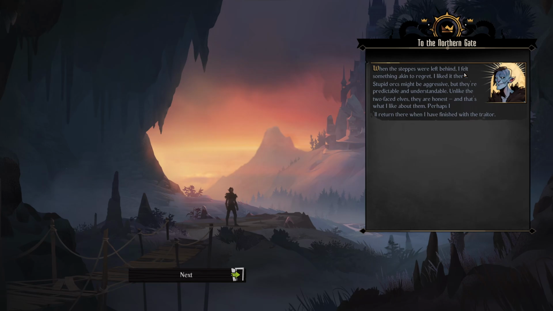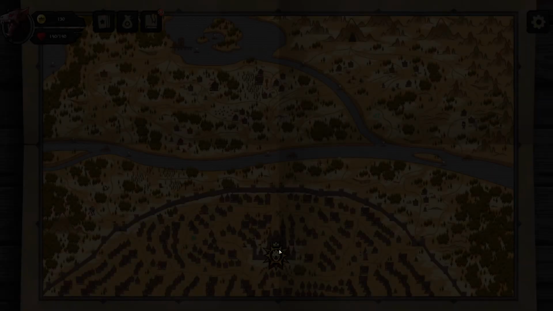When the steps were left behind, I felt something akin to regret. I liked it there. Stupid orcs might be aggressive, but they're predictable and understandable. Unlike the two-faced elves, they are honest, and that is what I like about them. Perhaps I shall return there when I have finished with the traitor.